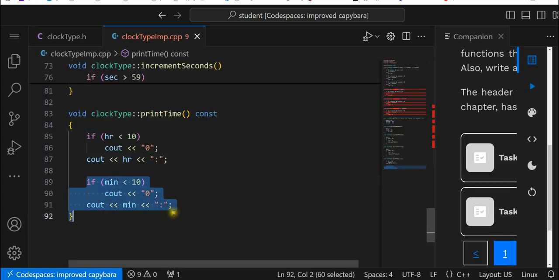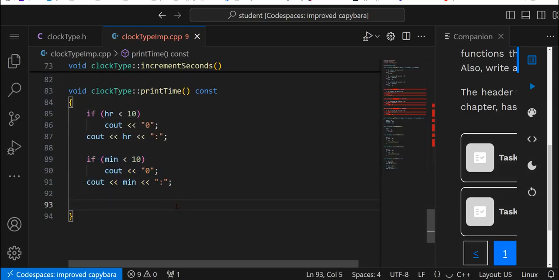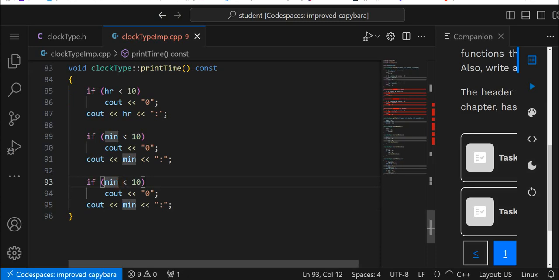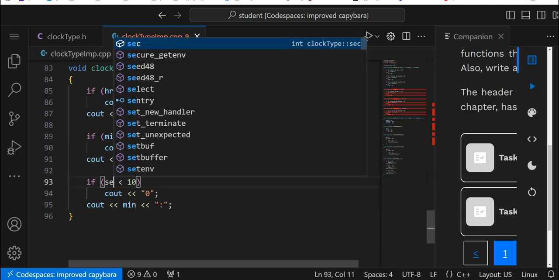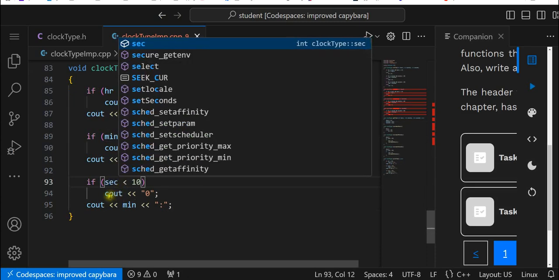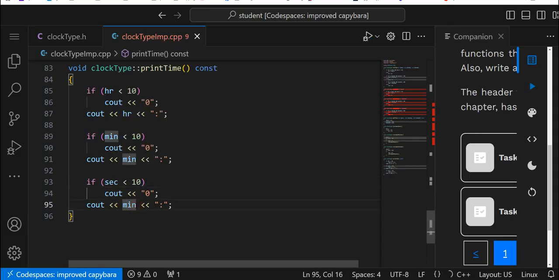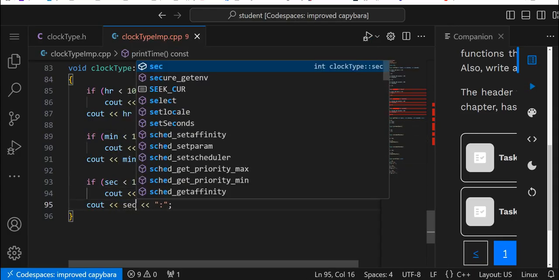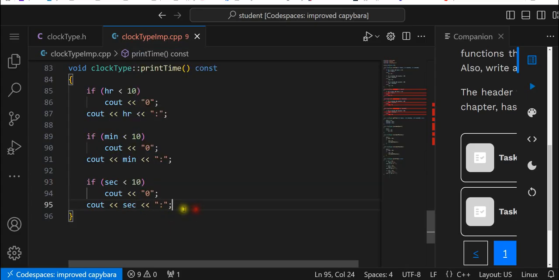Seconds. Copy this, bring this down, change this to seconds, and zeros. We don't need that last colon because there's nothing after seconds.